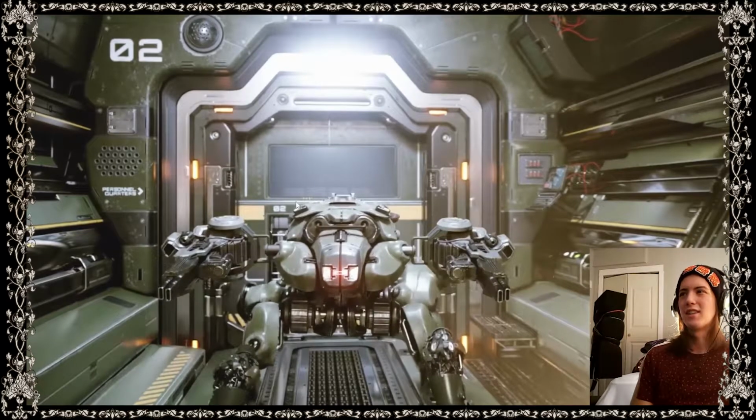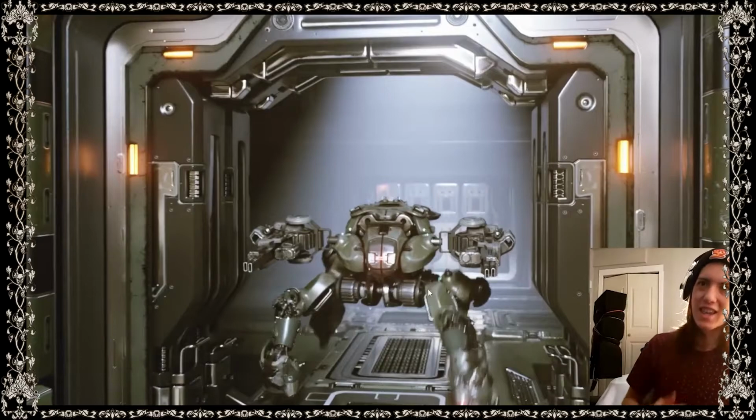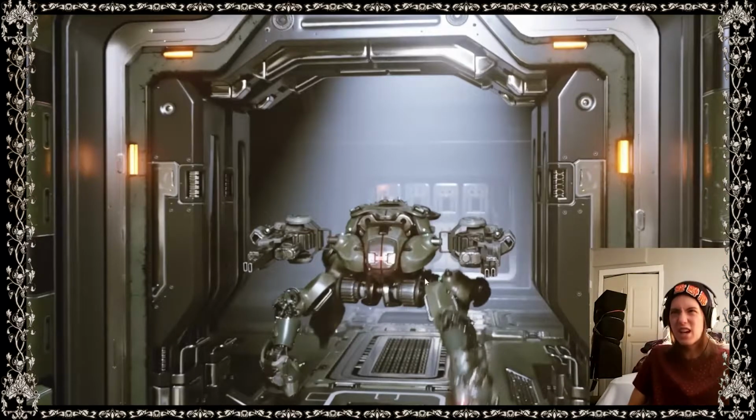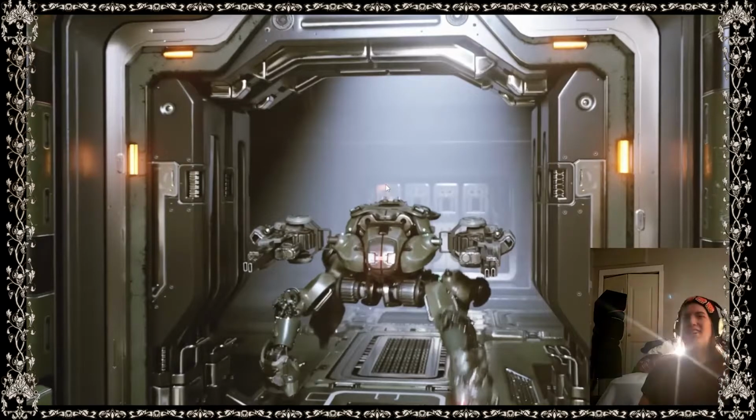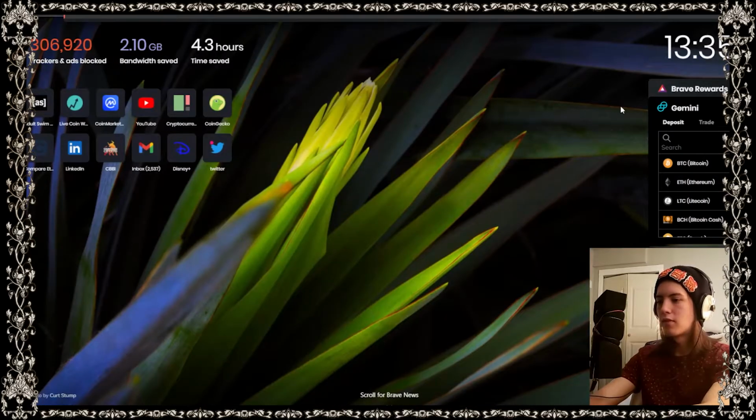Nah, that's not a bad idea, especially for personnel quarters. No, that's a good idea. Let's see it. Everything there is moving at the same time. Why? Let's look at a real pressurized door.